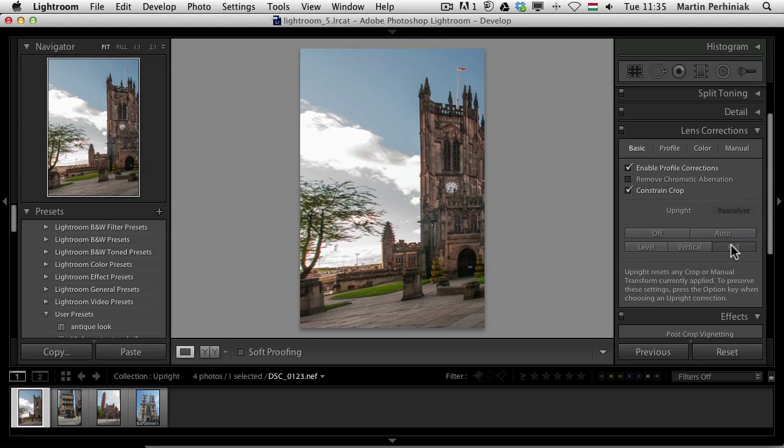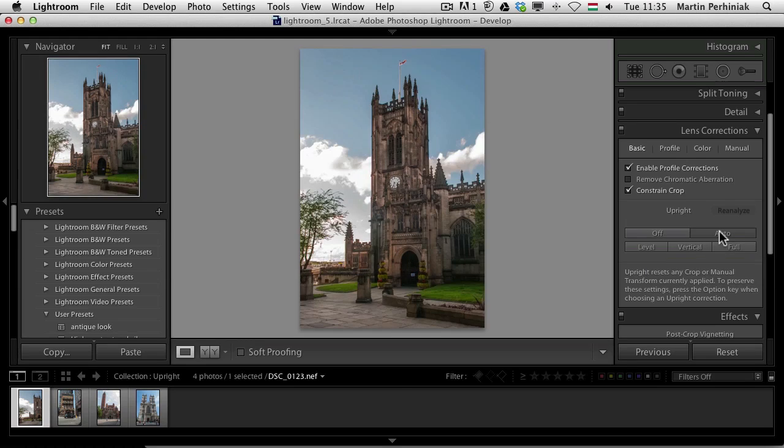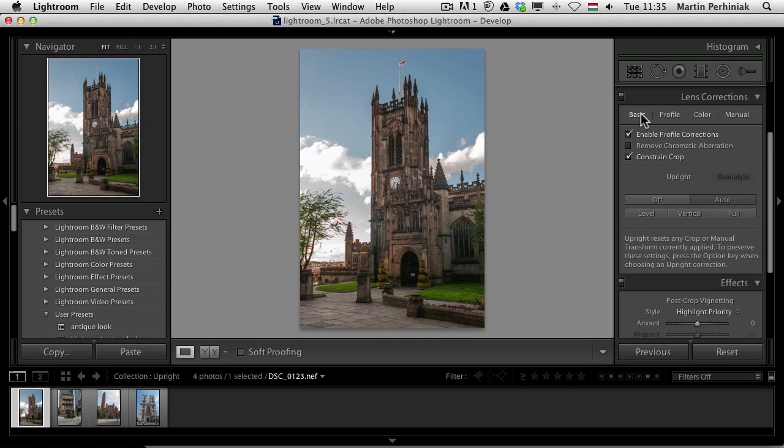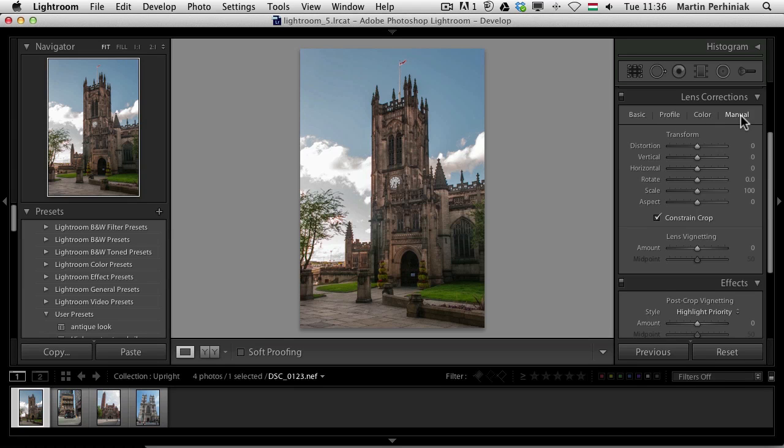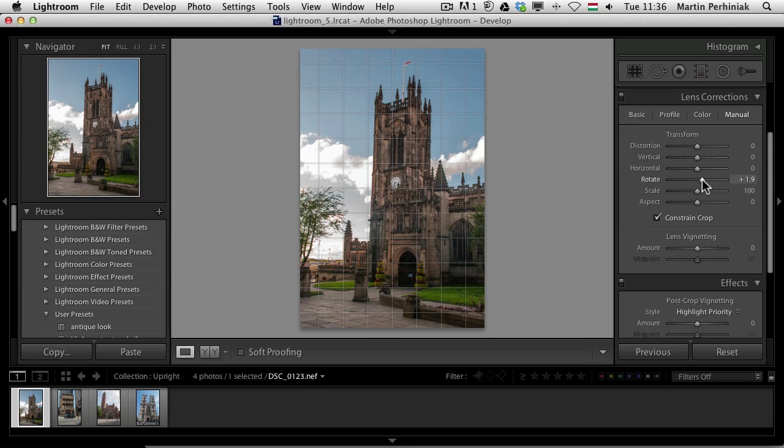You can also try using Full, but in most cases that's not what you need. I will show you when it's useful to use that option. So let me just switch back to Auto. And by the way, if you want to do more corrections after this point, you can still do that by switching to Manual, and here you will find other options. So for example, if you feel like it's not leveled out properly, like I want to move it a little bit to the right, then we can always do that.